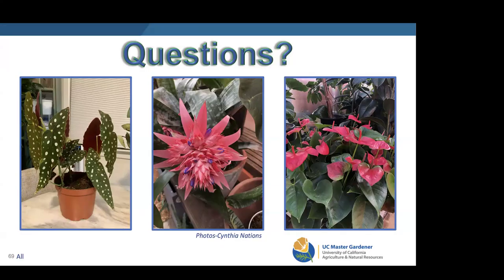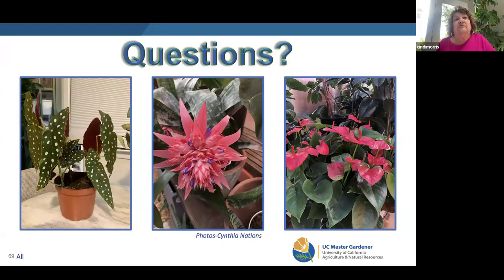Can you soak the orchids in trays or containers? You can. You could put the fertilizer in and let the orchids soak in the water for a while. But make sure when you're done that you tilt the container on its side so the water drains out, so that the water is not sitting at the bottom of the container. If you just tilt the container, not even 45 degrees, the water will drain out and it'll be good.